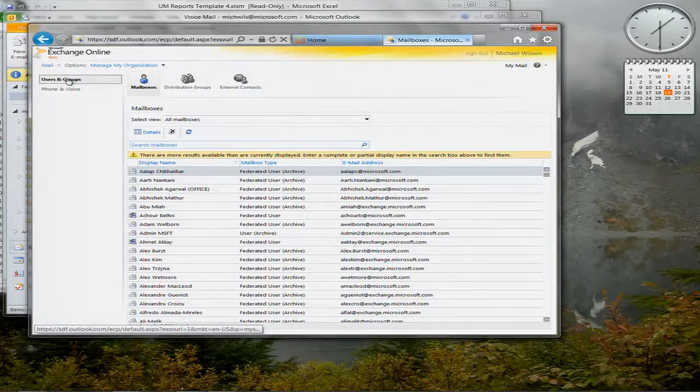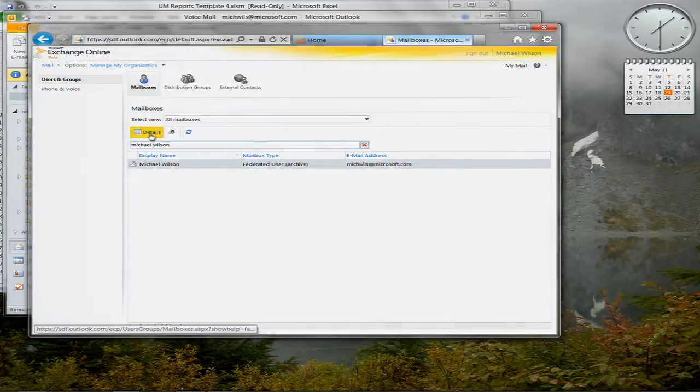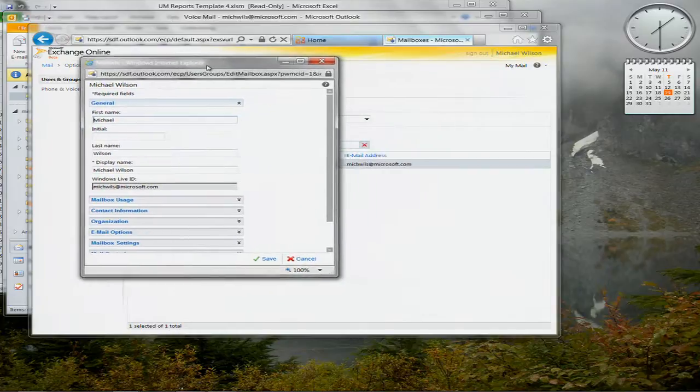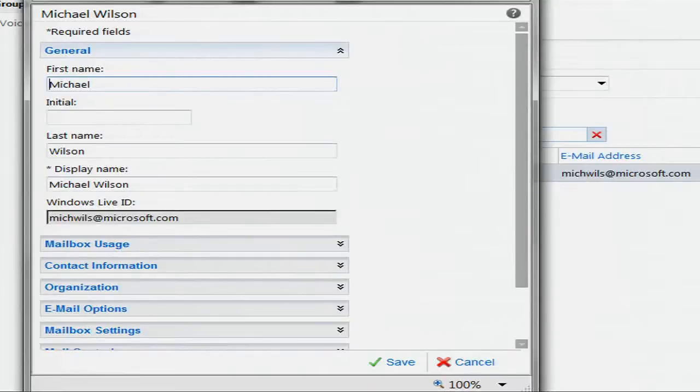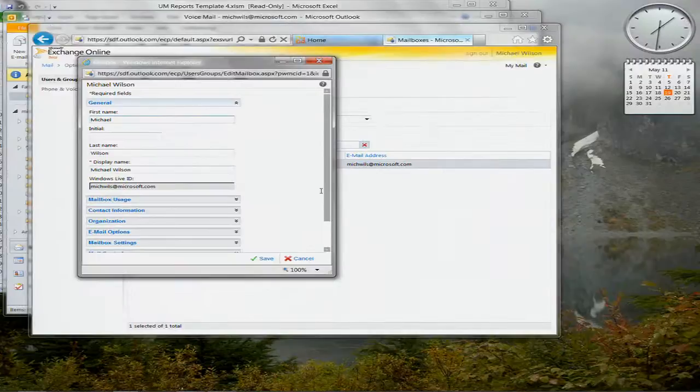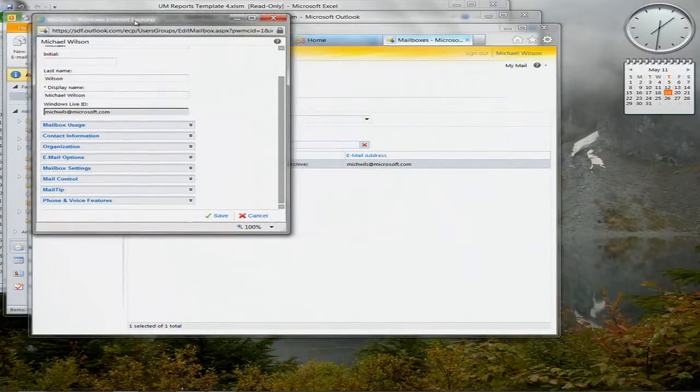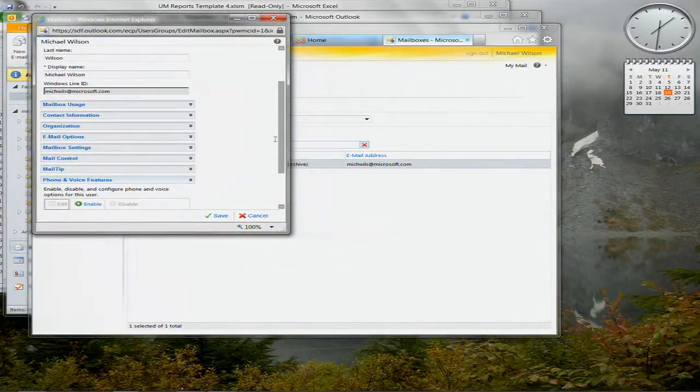All right, so I've got dial plans and an IP gateway set up. Now, what I want to do is enable myself to be a UM-enabled user. I'm not currently UM-enabled, so let me just look for my user record in the directory. So I go to Users and Groups. I search for Michael Wilson. Here's Michael Wilson. And I'll look at the details for Michael Wilson. As you can see, there are quite a few fields, and they're broken down into sections. So I've got things like name and display name. And of course, the voice details and phone and voice features are thoughtfully placed right down at the bottom.